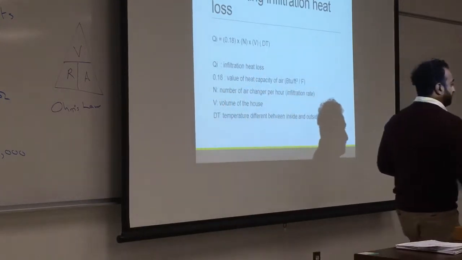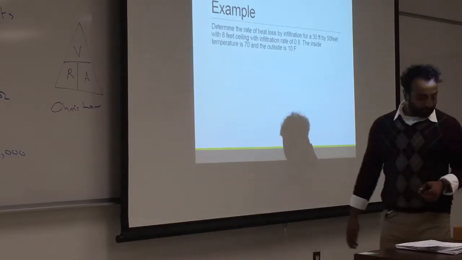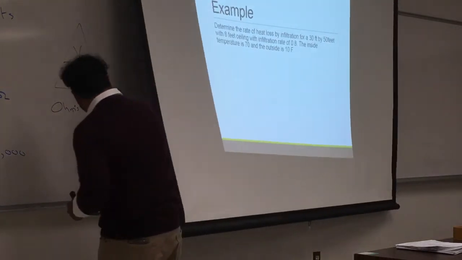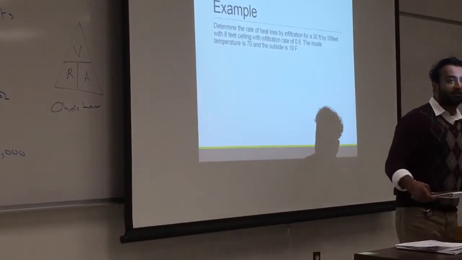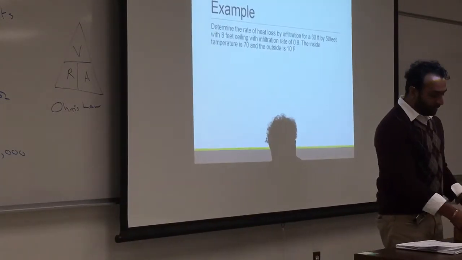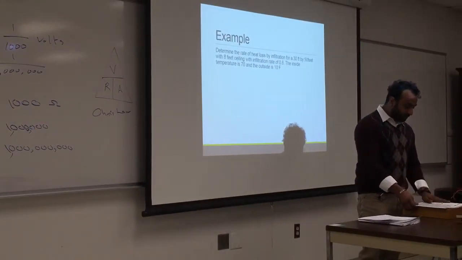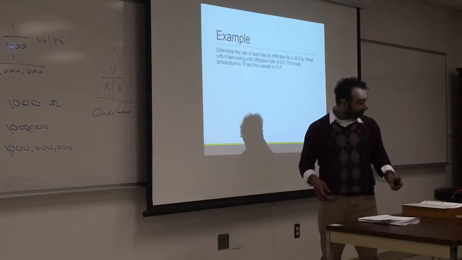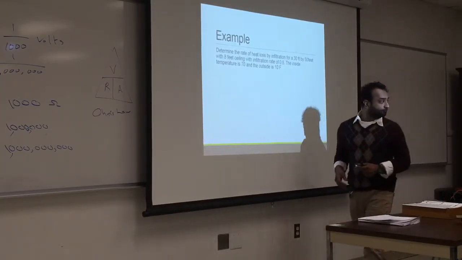So this is in numbers, and we wanted to work this example. I will do this example and I'll give you one to look at. Where do we find this information about infiltration heat rate? If you get your book and look at page 71, I'll spend some time explaining what it means. But I'll do one example first. I'm sorry, page what? 71.